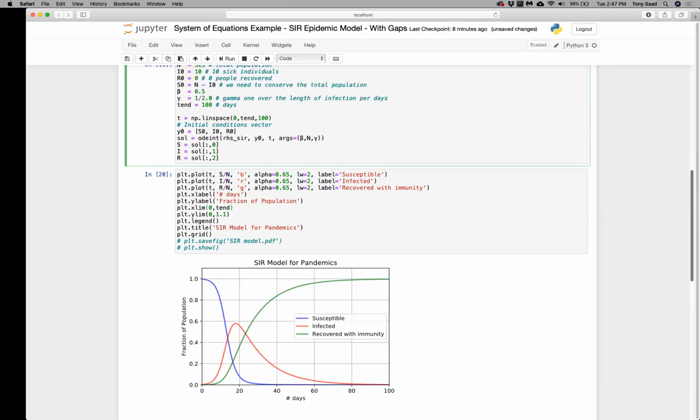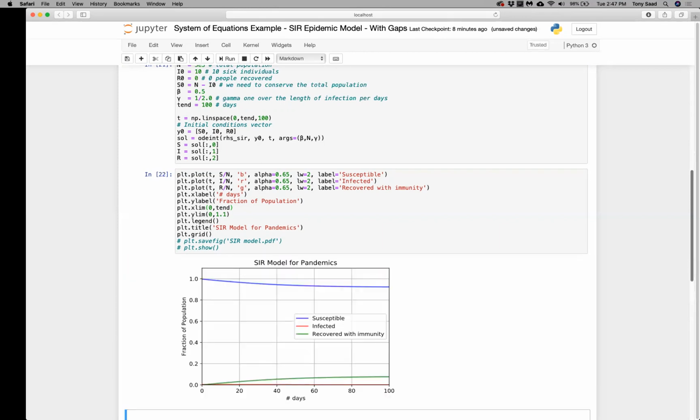What would you expect to happen? If people barely get infected, they're not going to have time to pass the infection, right? Agreed? So we expect the red curve to go down, right? Okay, there you go. It went down. There's still a slight bump. So if you plot in semi-log y, you're going to see a bump over here.